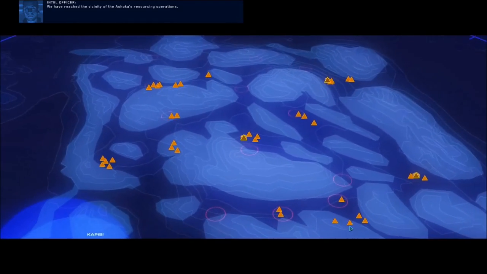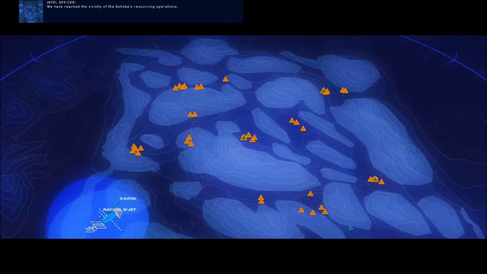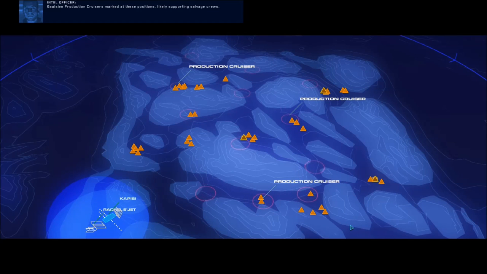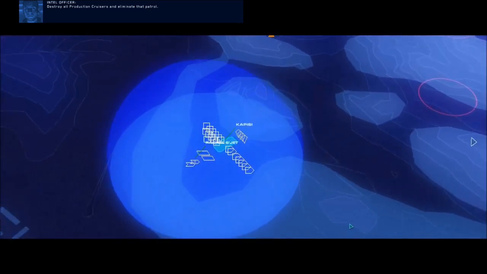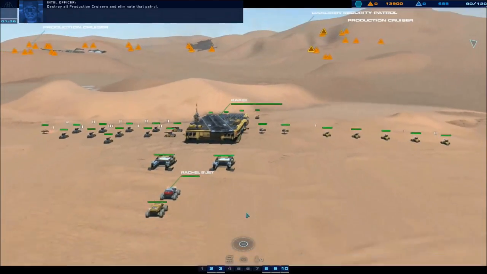We have reached the vicinity of the Ashoka's resourcing operations. Galcian production cruisers marked at these positions, likely supporting salvage crews. A security patrol is moving between the three cruiser locations. Destroy all production cruisers and eliminate that patrol.